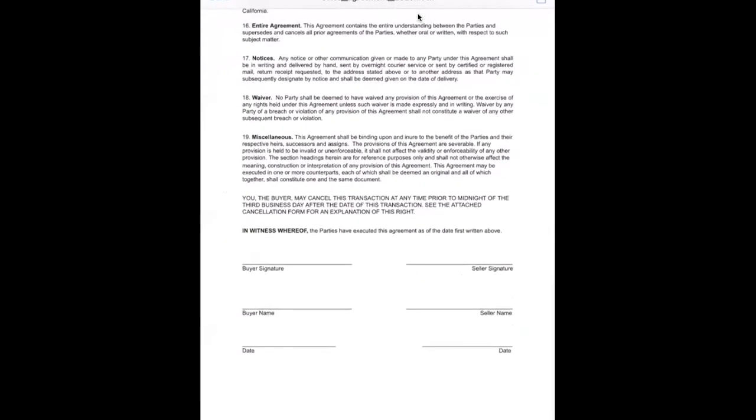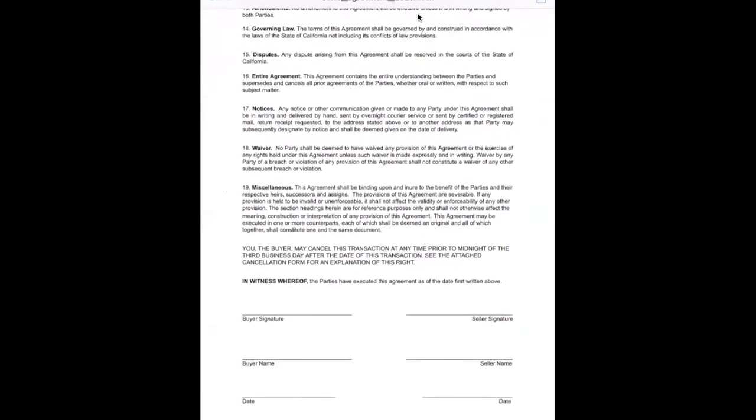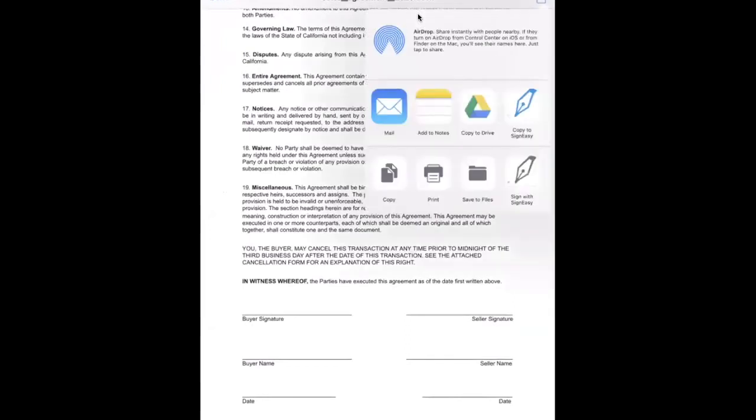This is a document that requires signature by 2 parties. And then I'm going to tap on the top right share icon, and I'm going to tap where it says copy to Signeasy. Just a quick point of clarification, your iOS device will give you 2 options. One is sign with Signeasy, the other is copy to Signeasy. Sign with Signeasy only supports the workflow where you need to sign something yourself, as Nisha demoed before. So I'm not going to do sign with Signeasy because I have other parties I need to sign. I'm going to instead click on copy to Signeasy.